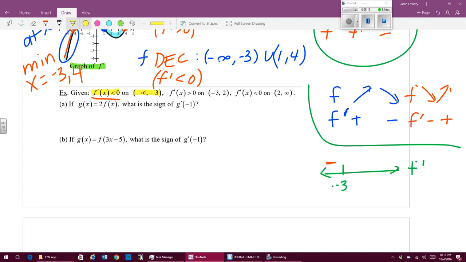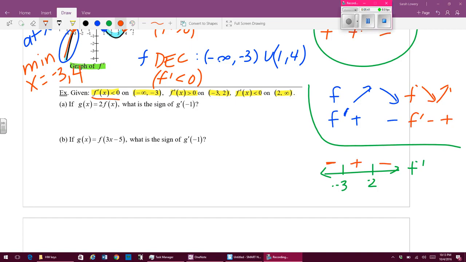And it tells me that it is less than 0, aka negative, from -infinity to -3. And then it keeps on to tell me that the derivative is positive from -3 to +2. So I'm going to go and add +2 to my sign chart. And I'm going to make this a positive derivative. And in the last part, it tells me the derivative is negative again from 2 to infinity. So I'm going to make this negative.